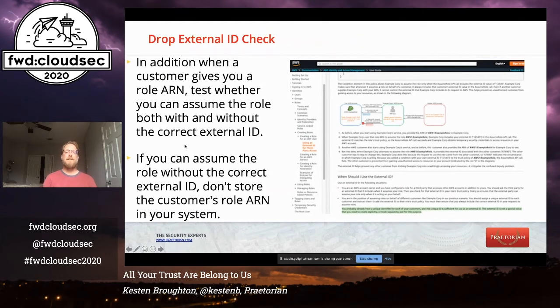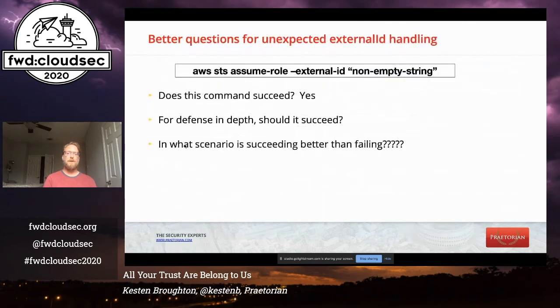What it says is when you're first accepting role trust, you should first do the check with the external ID. And if it succeeds, then you do the check without, and it better fail, because if it doesn't, it means they didn't include the condition in your policy. I've seen very few people implement this one. I would say more than 90% of the vendors are not using this. So I want to emphasize the fact that this is a really important thing.